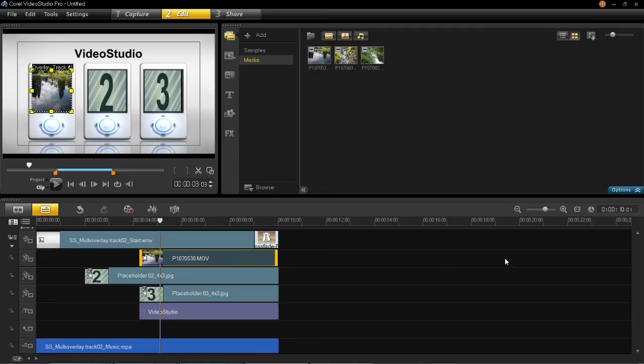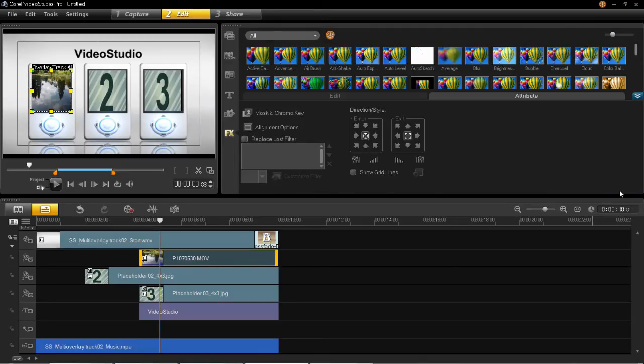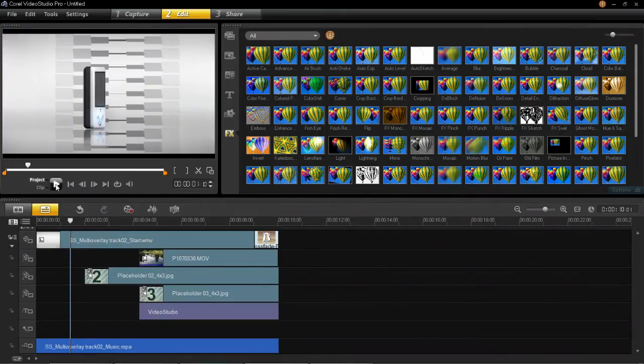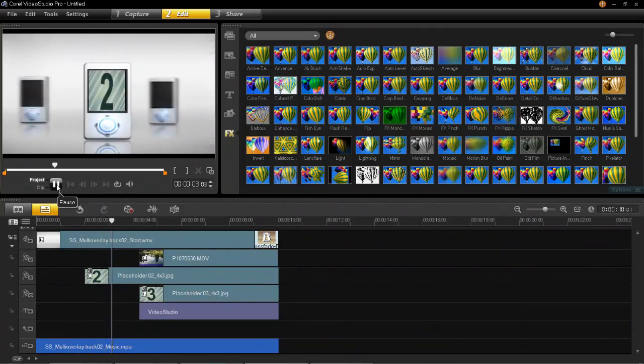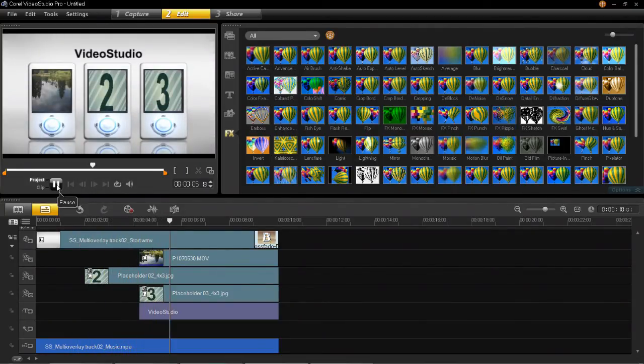So left click on your video, press options, and then you'll see there's two little buttons here. One is a fade in motion and one is a fade out motion. If we click on both of these, then you'll see that when we play that again, the video clip will fade in instead of just appearing. Which looks a lot better than it just appearing instead of having any nice fading in motion. So it's a lot better to look at and makes it look a lot more professional. So obviously you can change the other two videos as well to your liking.